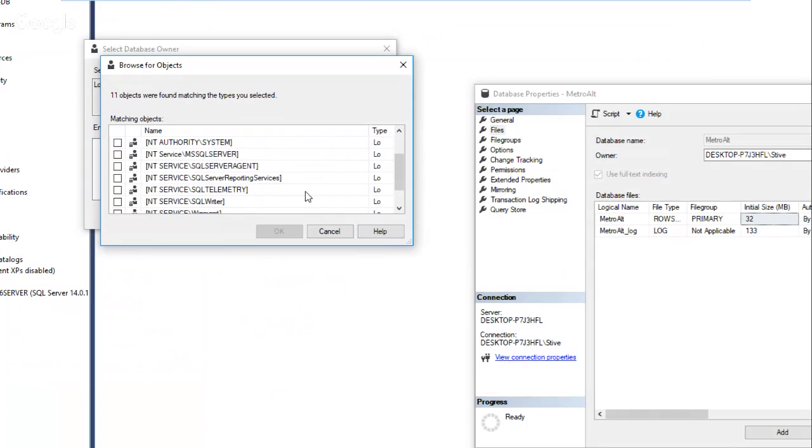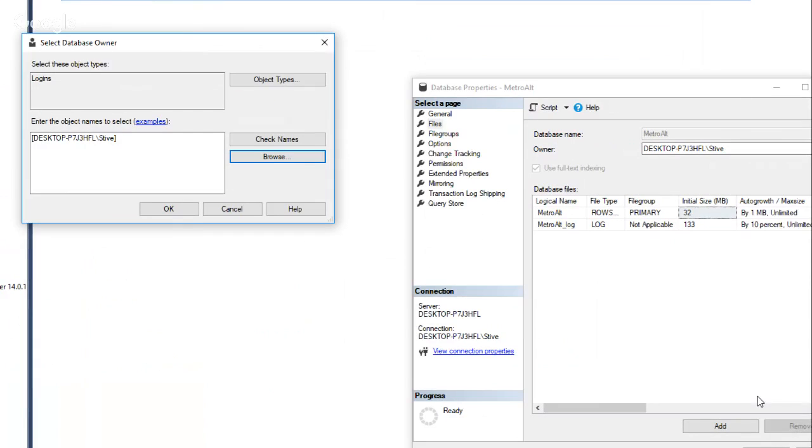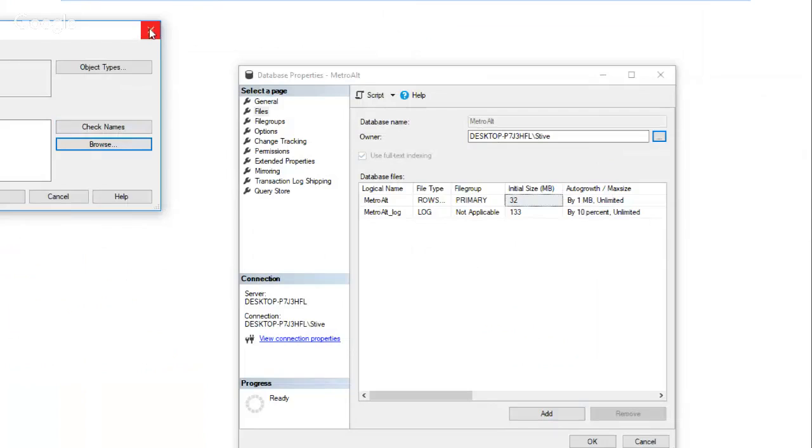Then I looked for the account we made when we installed it, which is Stiv. I clicked on that, checked it, and did OK. That made it owner of the database, so we're now owner of all the databases. Then you can close that window.